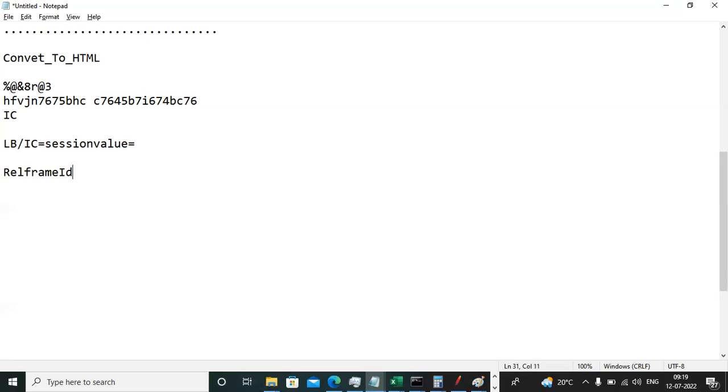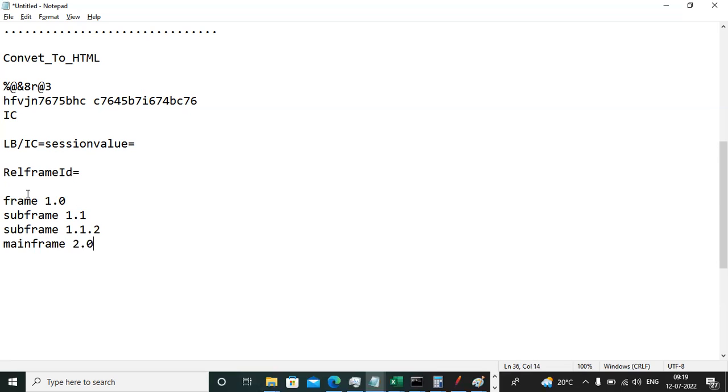For example, we have frames like frame 1.0, in that there are subframes like 1.1, then again one more subframe 1.1.2, and again a main frame 2.0.